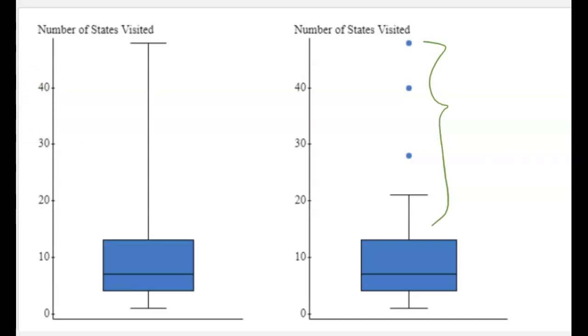But we can now see that that 25% is not just a bunch of people over here on the high end, right? We don't really know where those, there were 62 students, so it's 62 divided by 4, where those 15 students were, right? Without this information, we're kind of going, well, maybe there's a bunch of people who've gone to a bunch of different states, or maybe it's completely evenly distributed across this entire whisker. We don't know. But when we do the modified box plot, we can see we have these three high outliers, and then in reality, the other 12 students are all in this similar band, right?